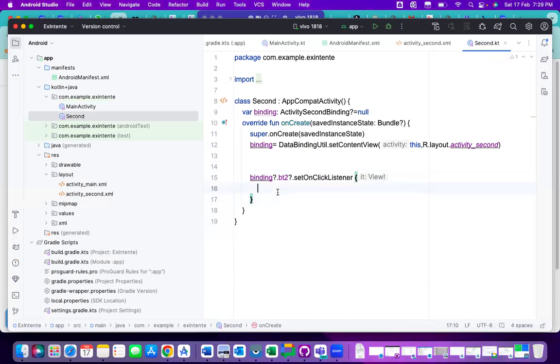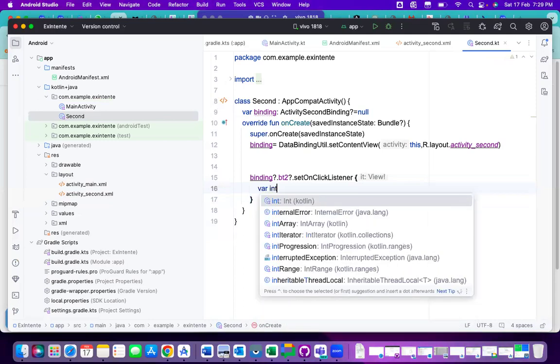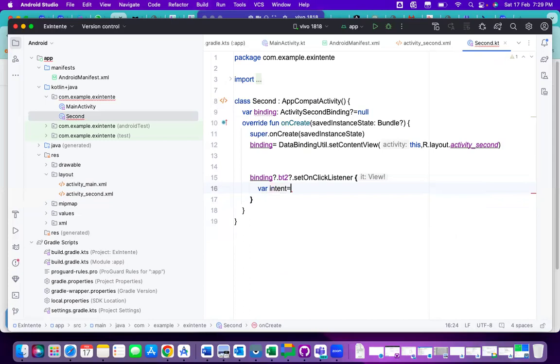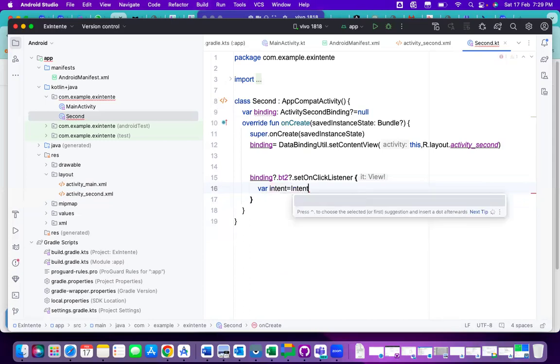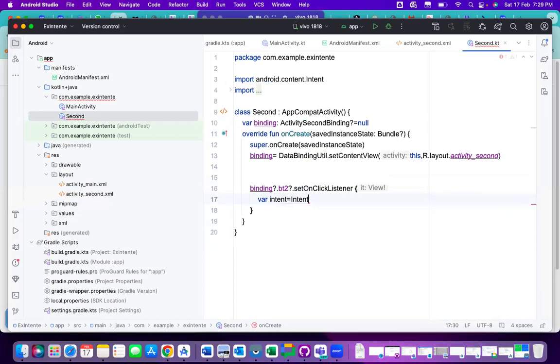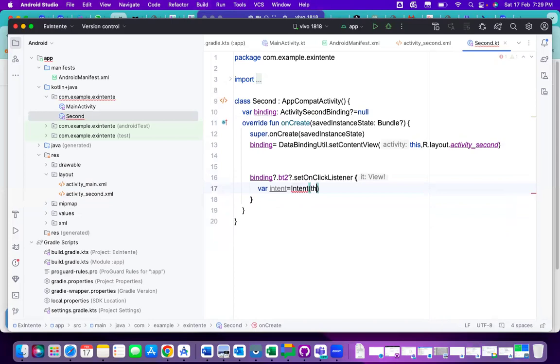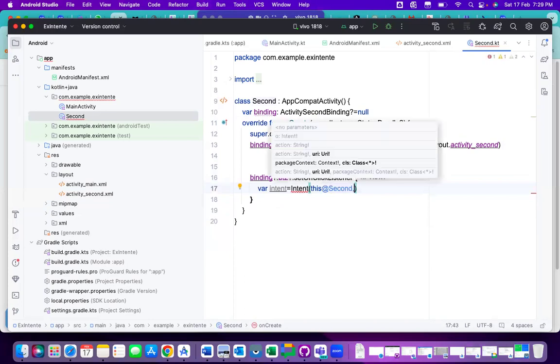Right, so now here I'm writing var intent equal to Intent. Here the context: second context should come here, this@Second, because Second extends Activity.